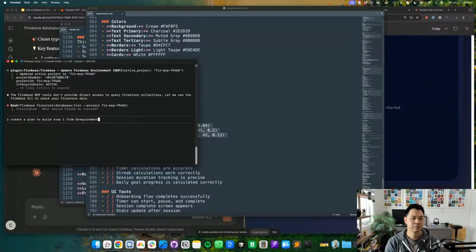So I might say the requirements. Sometimes it pops up the autocomplete, sometimes it doesn't. Following at claude.md, which is that guardrails file. And it'll build step 1.